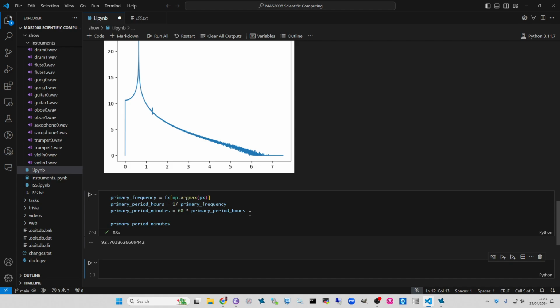Okay, so we see 90. It's coming out at 92.703, and that is what you'll see on Wikipedia or anywhere else. If you ask what the period of rotation of the International Space Station is, it's normally stated to be 93 minutes, and that's what we're seeing in this data here.